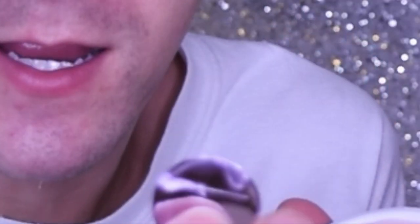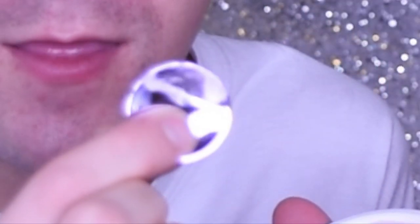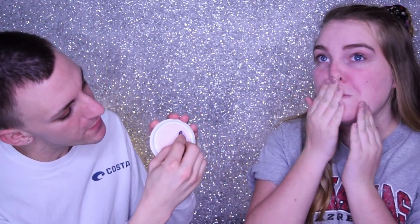So how you use Tatcha Silk Canvas is whenever you get it, it has like this little coin thing, and you use the coin to scrape the product out, and there's a line in it, right? There, you see the line. So whenever you scrape it, you scrape to that line, and once you have the amount of product that it takes to get to that line, that's when you stop, and that's how you know you have enough. I saw this on a YouTube video once. We damaged it. It's no longer super pretty. I forgot who told me about that.